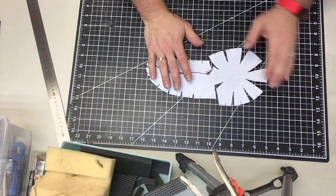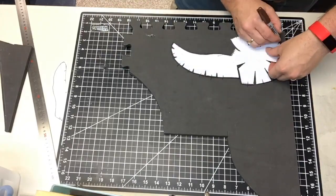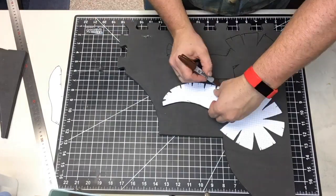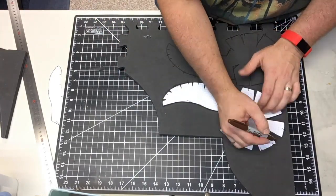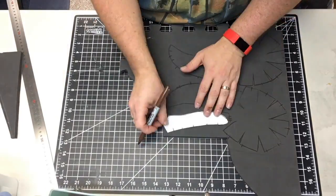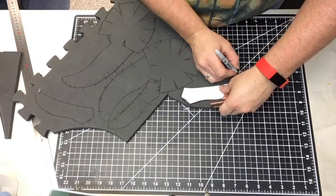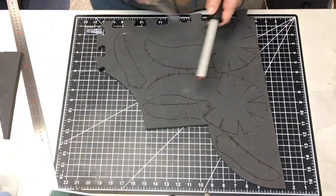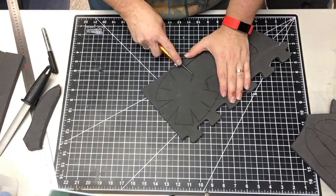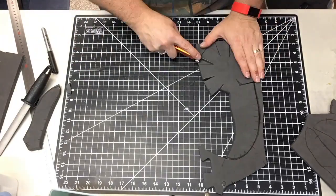Then after cutting out the paper template, I transferred it onto some EVA foam and flipped it over to get the reverse side. But obviously I duplicated this twice for the two different heads. And just then cut out all the pieces of EVA foam, making sure that I had all the registration marks and pleats and stuff nice and clean.